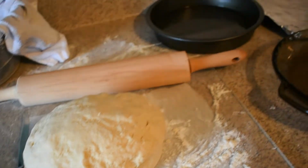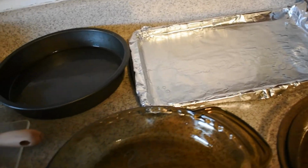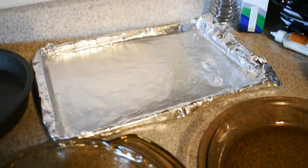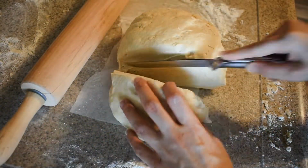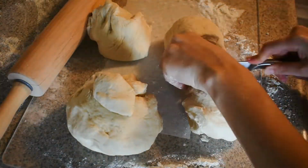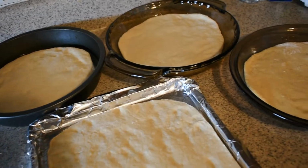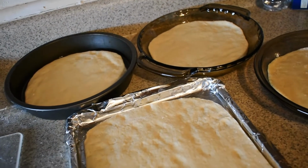Now I'm just going to divide up the dough into 4 parts. These are my pans. I'm making 3 small circles and then this larger rectangle. I did make a double recipe of the dough, so hopefully I'll have enough. And I just brushed these pans with some oil, and then I'll roll out the dough and put it in the pans. I'm going to cover them up with some kitchen towels and let them rise for like 30 to 40 minutes.